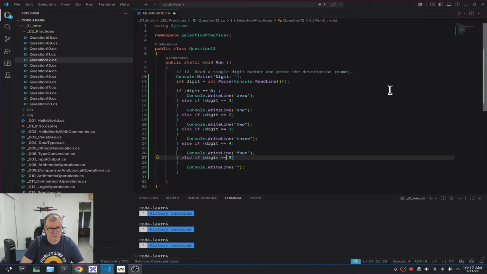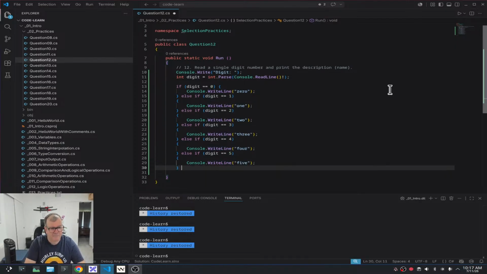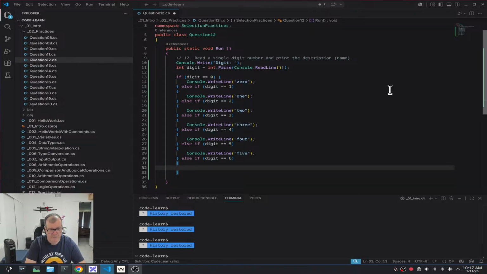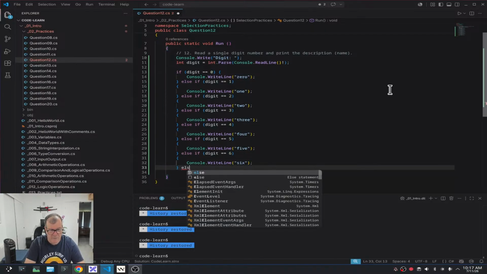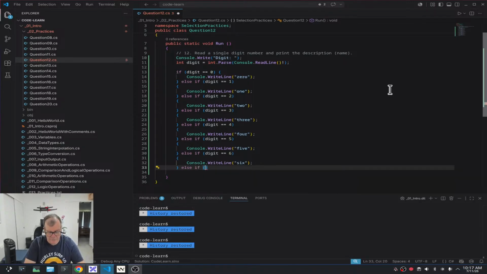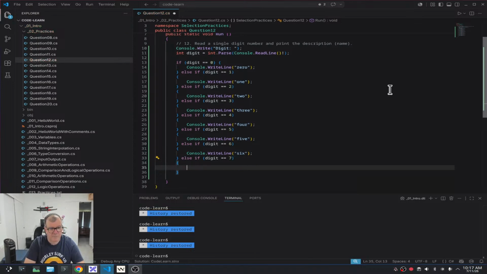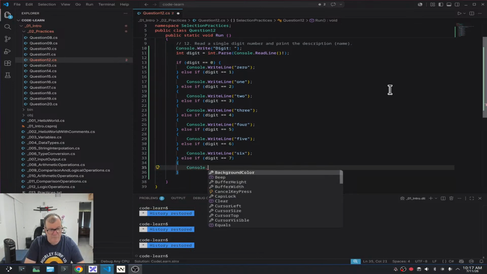So this is going to happen. 5. Else if digit equals 6, console 6. Else if, almost there, digit equals 7, we'll print 7.